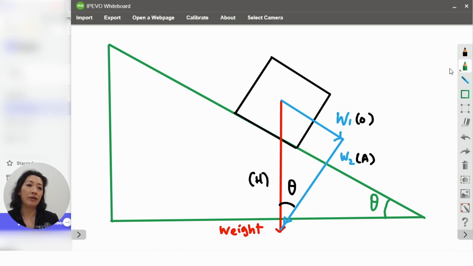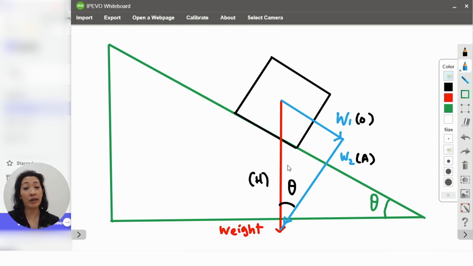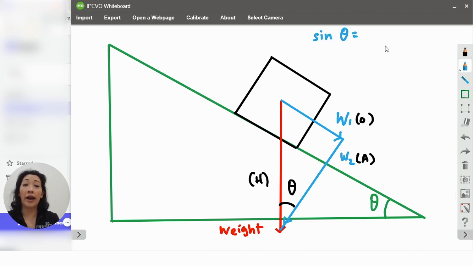Let me change the color. Let's put blue. This is how we know that if we want to find W1, which is our opposite, and the weight value, which in this case is the hypotenuse, we can use sine to find the value of W1. Sine is opposite over hypotenuse, so that's how we get W1 over W, and by bringing this up, we can solve it as W1 equals to W sine theta, as we saw in the earlier part of the video. We have also seen how to solve problems about the motion of the object along the inclined plane by making use of the value of W1, which is W sine theta.